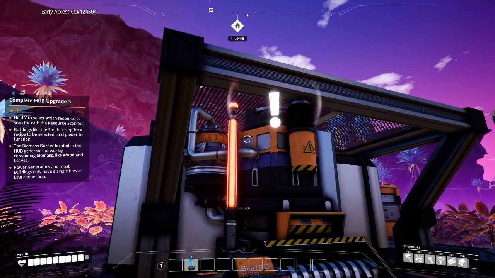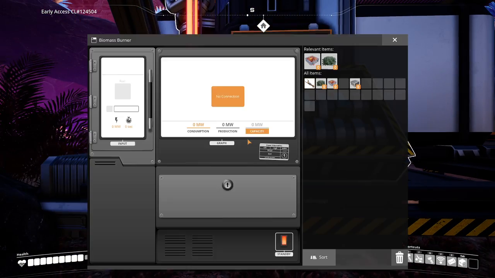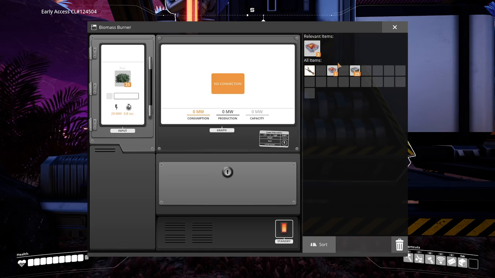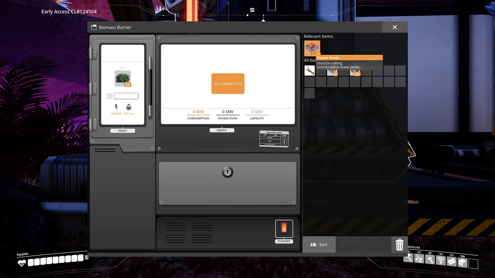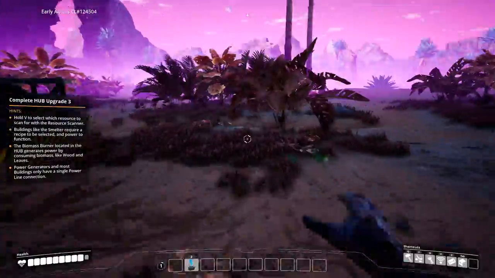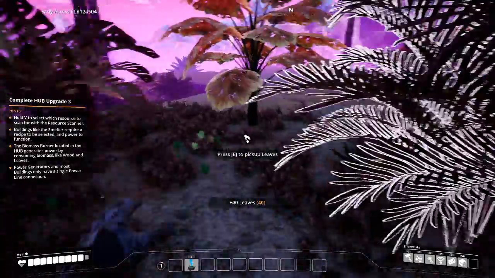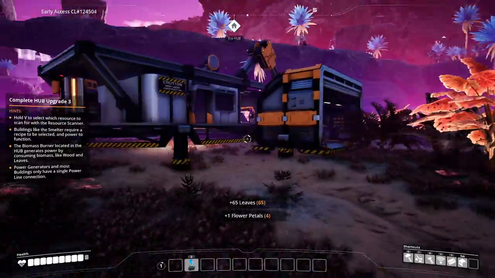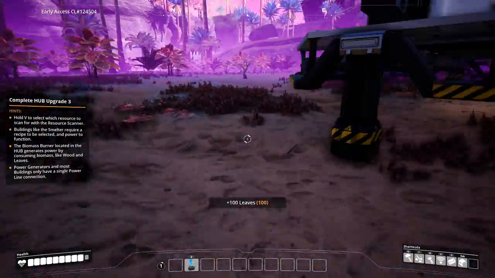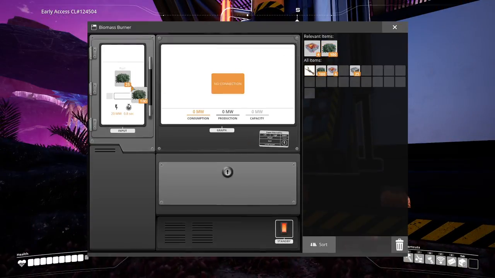Okay, so this is a lovely biomass, how's it called? Biomass shredder? Biomass burner. Which basically burns biomass, like the ones we just picked up. Also flower petals, but that is actually used for crafting, and I don't know whether leaves are used for crafting. For now, let's just go around real quick and gather a couple of leaves. For the biomass burner, as far as I know, in the future you will be able to go to coal. I haven't been there yet, so that will be a little while away.